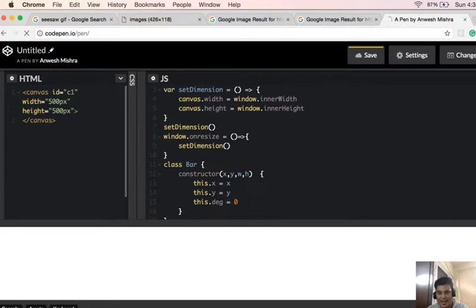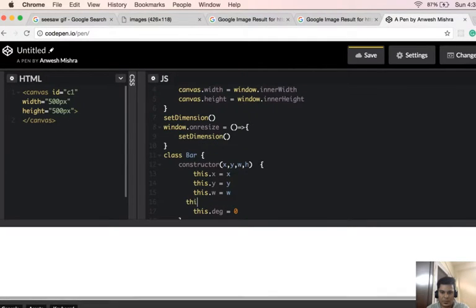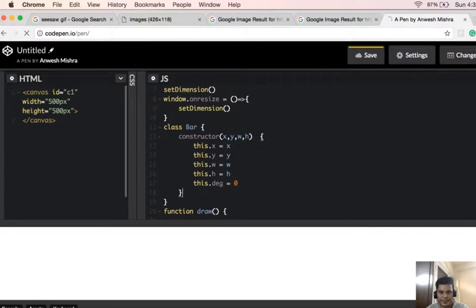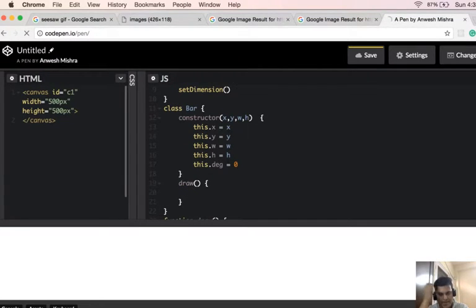We'll have a deg. I will specify the angle for the rotation, for the pivot rotation, and we'll have a w. And we'll have a scale. Oh, we don't know the scale here.